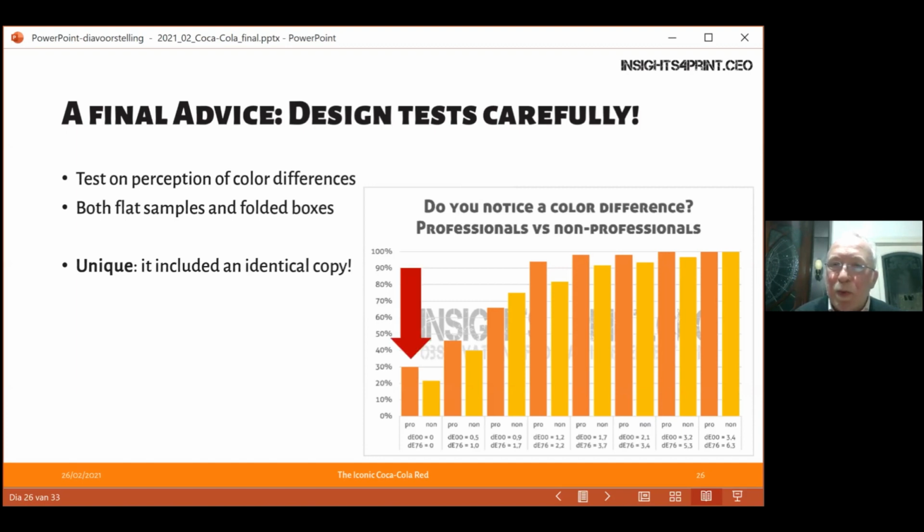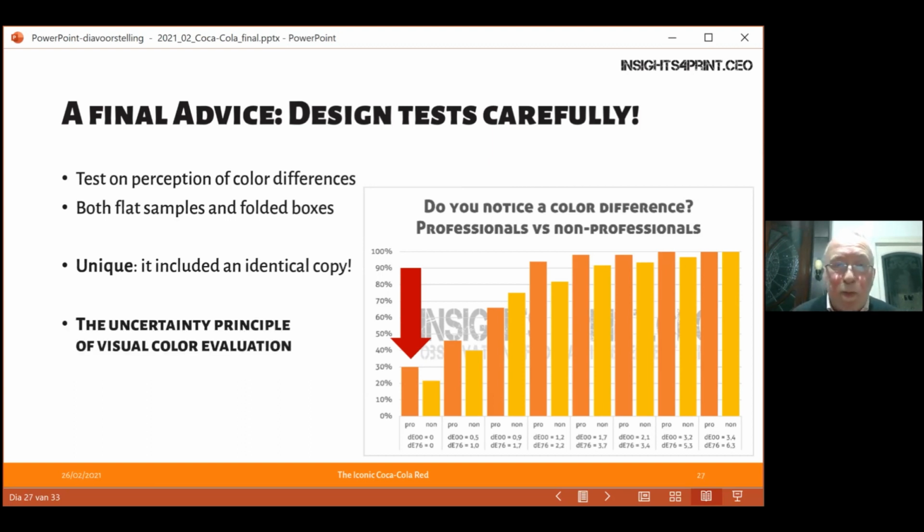And what was one of the findings? That almost one out of 3 print professionals saw a difference between 2 identical copies. Now that's amazing. And why is that? It has to do with psychology. They are color experts, they know color, and if you ask them, do you see a difference in color, they will notice it. And this is what is a little bit wrong in the printing industry, that we are looking for things that are not there.